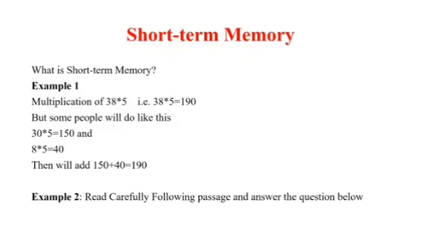So by adding them it becomes 190, that is equal to 38 into 5. During this process we have to store both intermediate steps temporarily in our memory to get the desired output. So here we are using our short term memory. If a person doesn't know or doesn't remember the table of 38, he can simply split that number into two parts, 30 and 8, multiply by 5, and adding them gives the final answer. That was the first example.